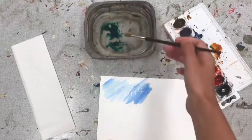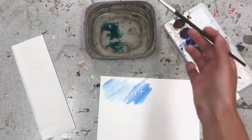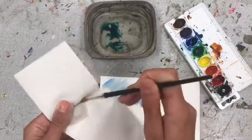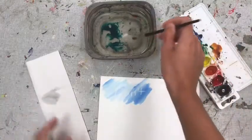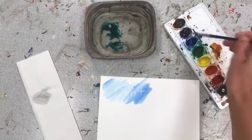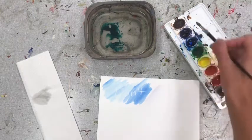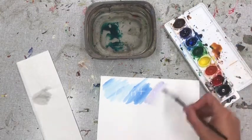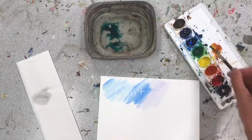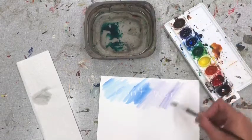If you want to change colors, what you always have to do is dip your watercolor paintbrush into the water, use your paper towel, dry it off, and then go back into the water and into our new color. Now I have purple. And I'm going to do sort of an abstract style painting today by using lots of different colors, blending them together to reveal my mystery message.